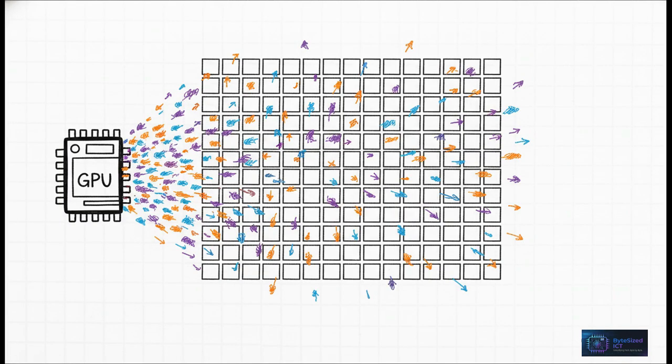So how does this artist work so incredibly fast? Its superpower is this amazing thing called parallel processing. Think about it like this. If you wanted to paint a giant mural, one person painting line by line would take forever, right? But what if you had like 1,000 artists and each one painted just one tiny square, but they all did it at the exact same time? That's the GPU, and that's how we get that buttery smooth motion in our favorite videos and games.